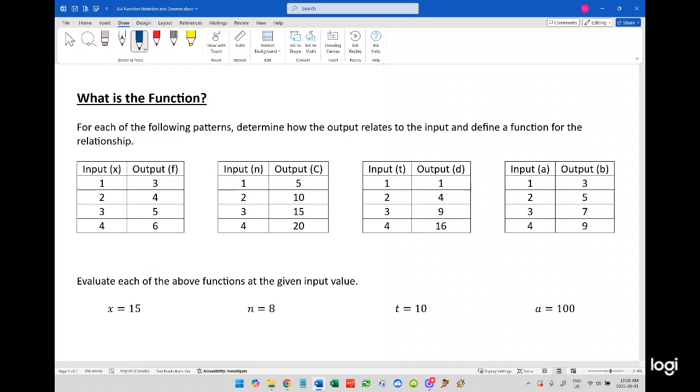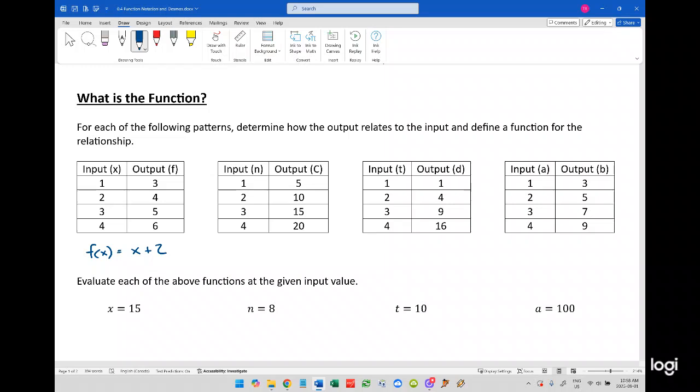Okay, I'm going to continue, assuming that you paused and tried these, knowing that most of you didn't, but that's okay. We'll get through this together. When I look at those inputs and outputs for x and f at x, I notice that the output is always just 2 bigger than the input. I input 3, I get 2 bigger, that's 5. I input 4, I get 2 bigger, that's 6. So what that tells me is my output function, given my input of x, is just equal to my input plus 2.